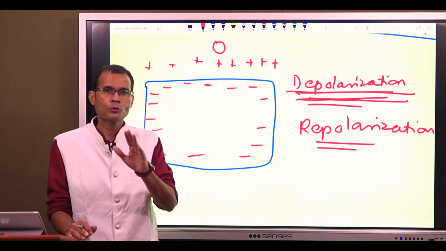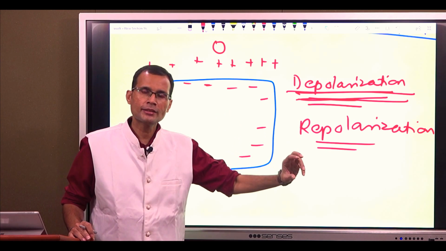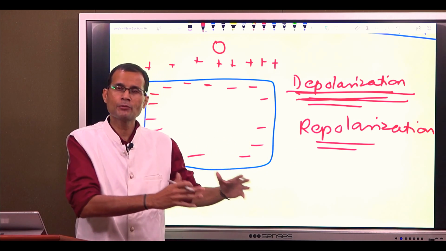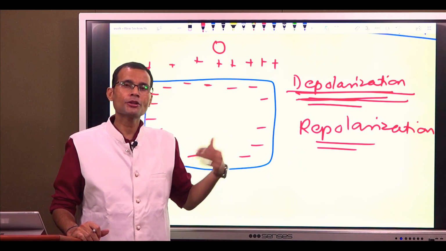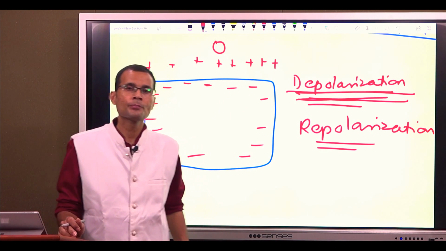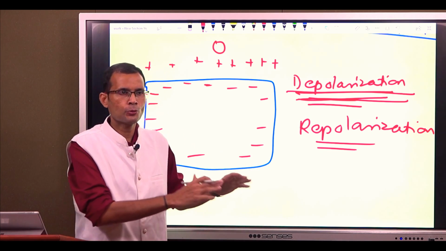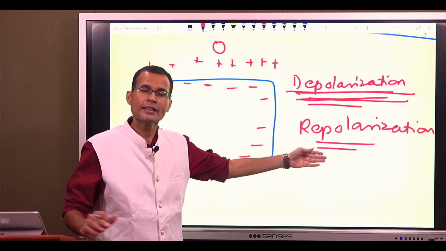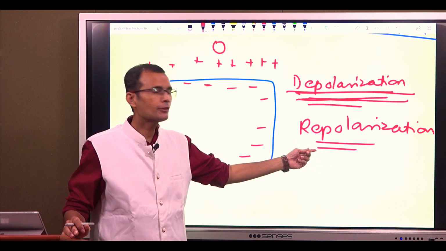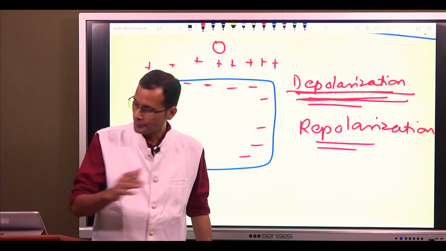So quickly, once again: a polarized cell, a resting cell, its membrane was resting. When that polarity got disturbed and inside became positive, we call it depolarization. Inside again became negative, its original potential, its original value. So the membrane has recovered from excitation, it's called repolarization. That polarity got restored again.